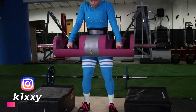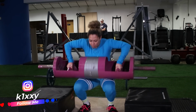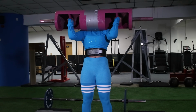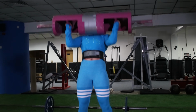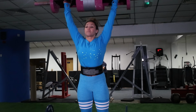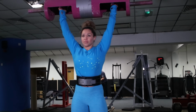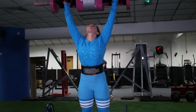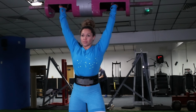I like to teach people to look up on the press, and they keep looking up on the press until they've locked it out, and then they put the head through. I've found over the years this is the strongest position for me and for many others, because when you put your head through too early, it disengages a lot of pressing muscles, which actually makes the lockout harder. So you'll see in this video, Kim is looking up until she locks it out, and then she's putting the head through for good practice.